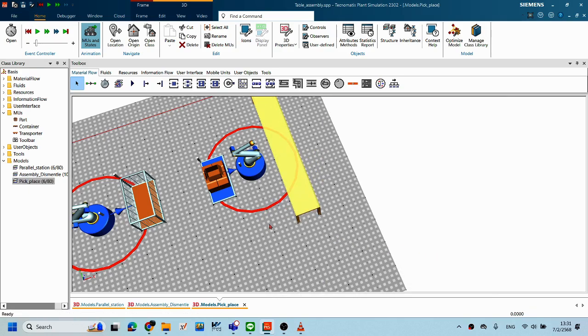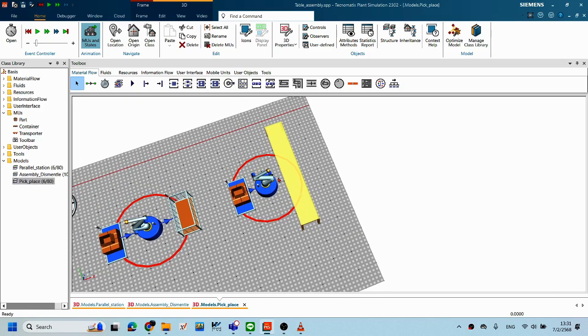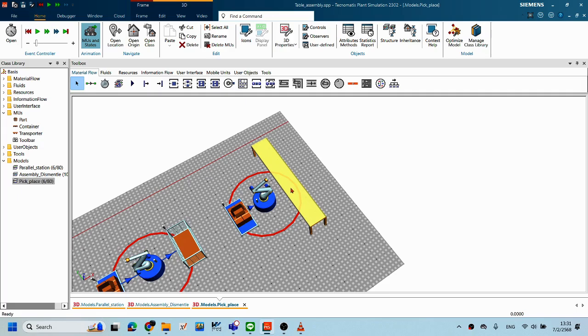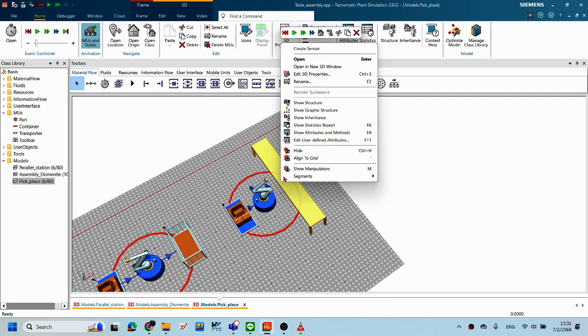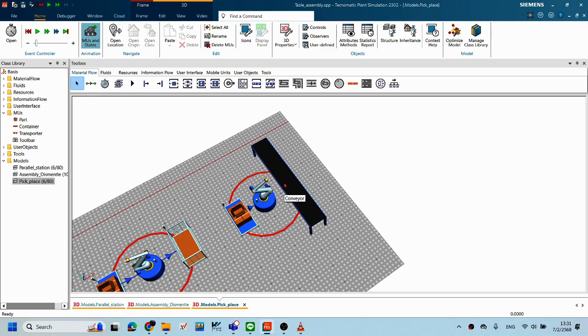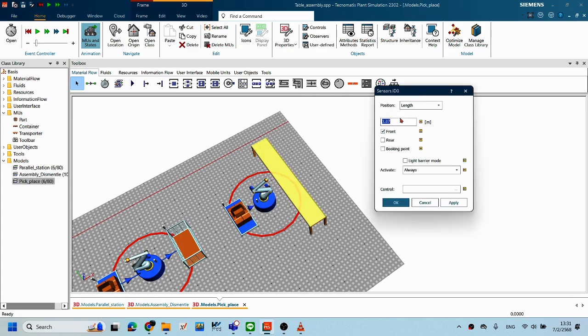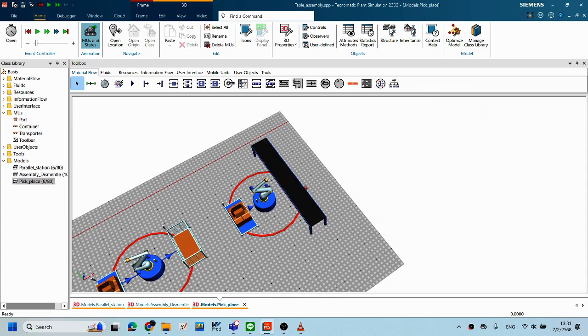When you move your mouse, focus on where you need to define the position of the sensor. You click on here, click right button, create sensor. Add the position where you need to place the sensor. This is the distance of the conveyor. You define the position at 0.207 meters. Click apply, click OK.